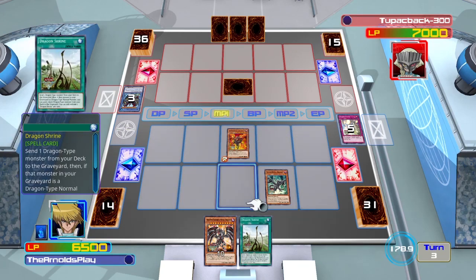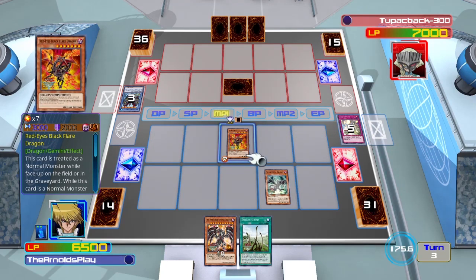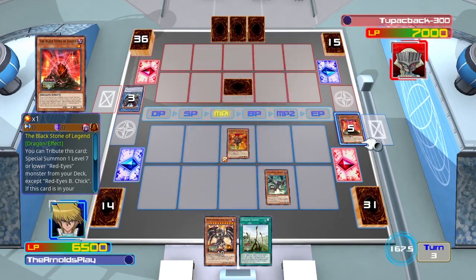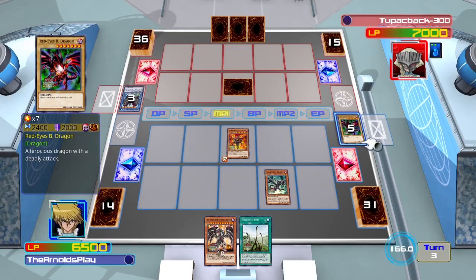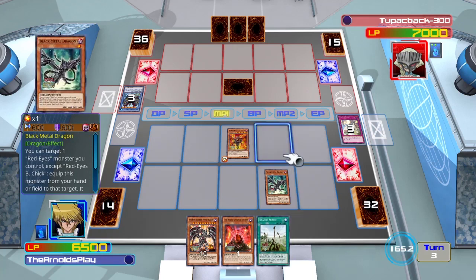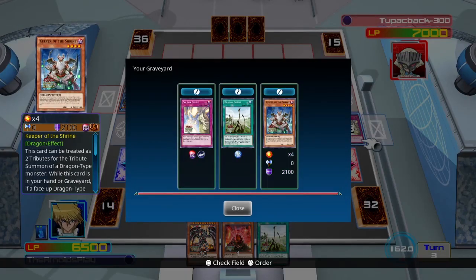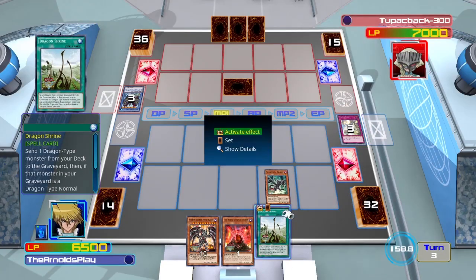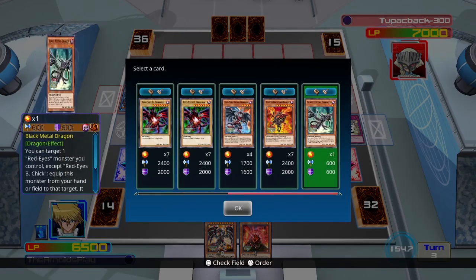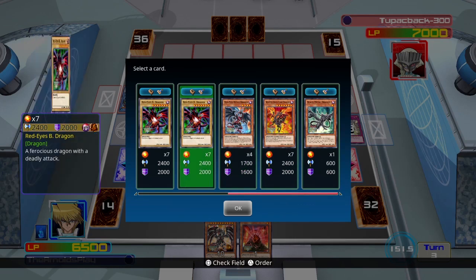Over to my turn here. Before I play anything else, I'm going to first go to my graveyard and see what effects I can activate, and I can activate the Black Stone of Legend one more time. Like Gishki Aqua Mirror, Black Stone of Legend has an effect where I can shuffle one Red Eyes Black Dragon or one Red Eyes monster from my graveyard into my deck, and then add that card back to my hand. However, I can't use its other effect where I tribute it to bring a Red Eyes out again this turn. I can only use one effect per turn, so that's going to stay in my hand.